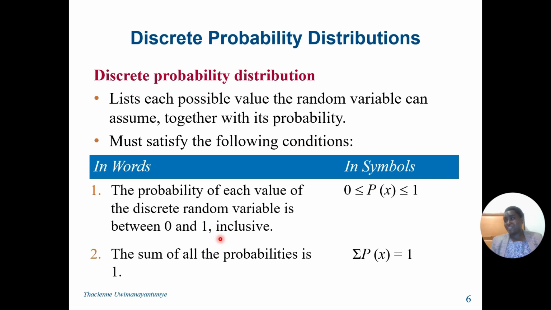And if you are calculating probabilities and you find that you get 2, that is not a probability. If you get a negative value, let's say minus 0 point something, that's not a probability. It is a positive value which is between 0 and 1. And secondly, when you sum up all the probabilities of a random variable, the sum should be equal to 1.